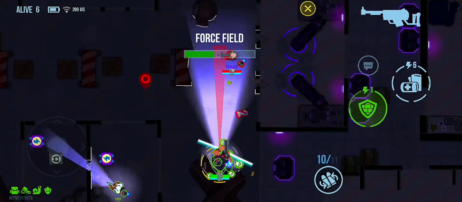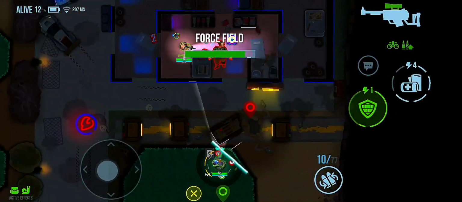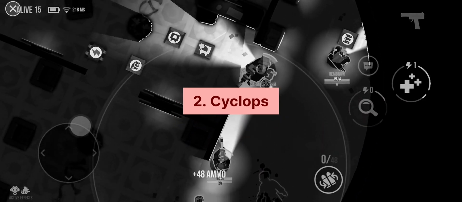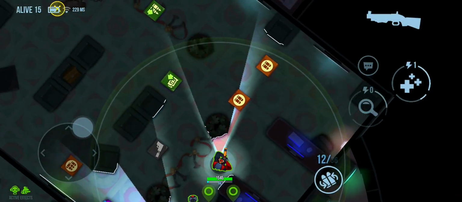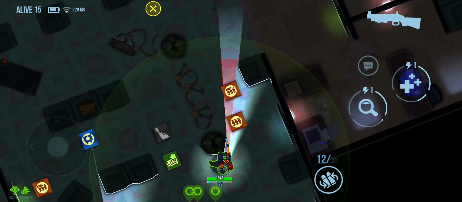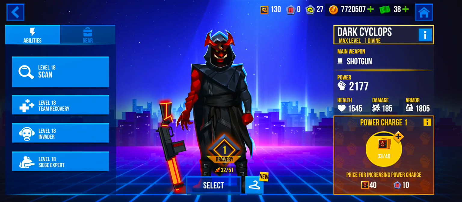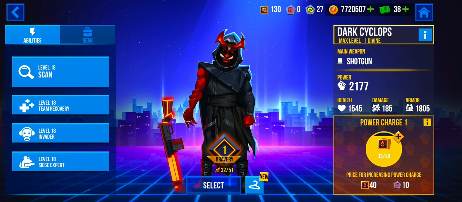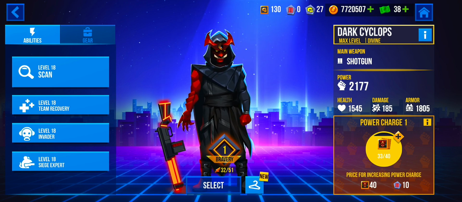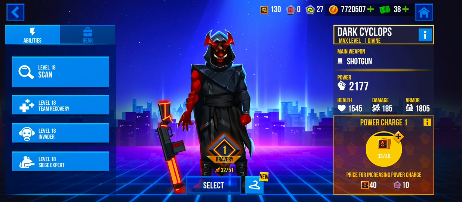And moving on to the second most difficult hero to use for new players, we have Cyclops. Now Cyclops is a hero that carries a long-range shotgun, and this gun by default requires you to slow down to be able to achieve its maximum range. And in general, Cyclops is definitely much more difficult to use than the other shotgun heroes. He's definitely harder to use than Sparkle, definitely harder to use than Arnie, and definitely much harder to use than Hurricane.